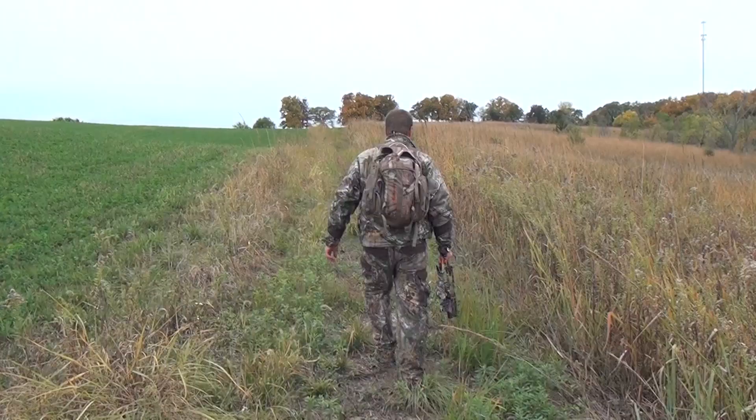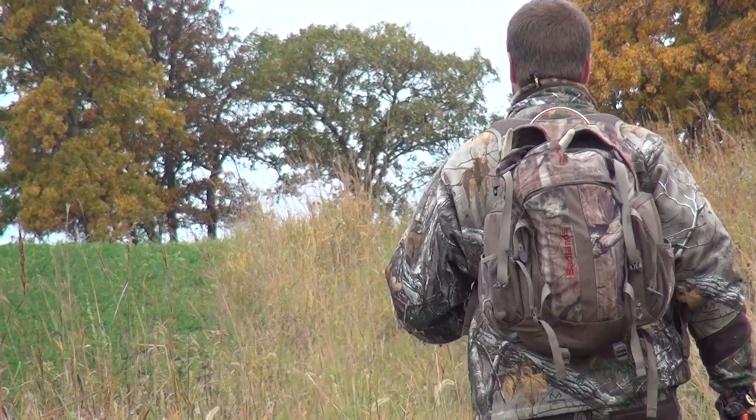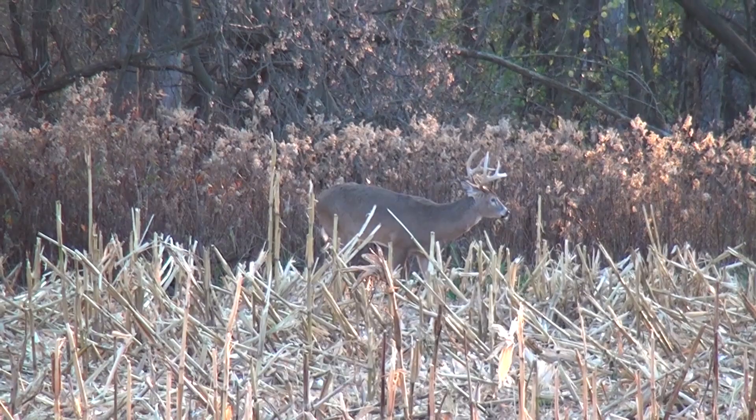The second segment is your food plots or your agriculture ground. When does that part of your farm have its peak attraction and holding power for deer? Maybe early season that's alfalfa fields or a green food plot. Maybe late season that's standing corn or standing beans. Whatever you have for those food sources and where they peak for attractiveness and holding power, that would be that part of your farm's peak habitat.